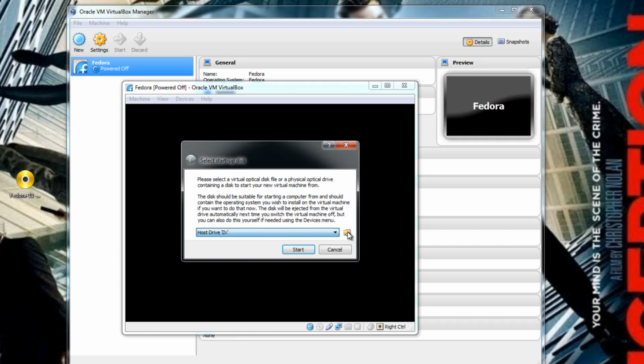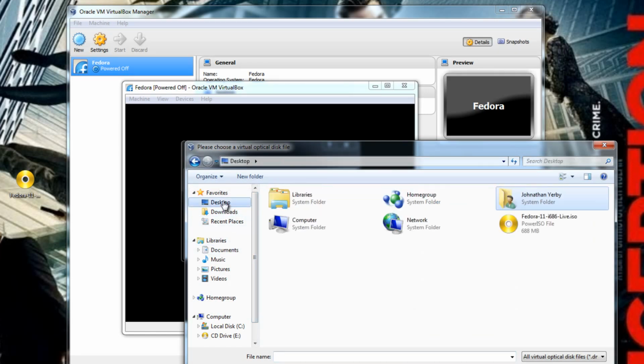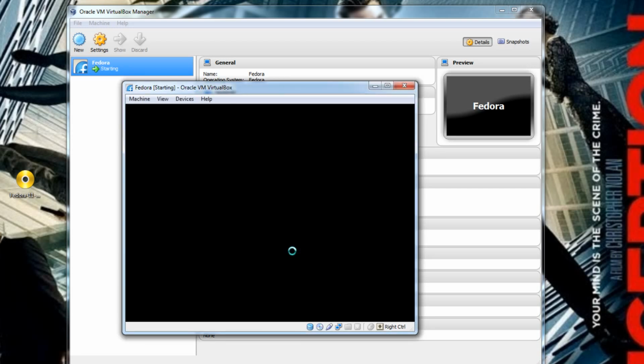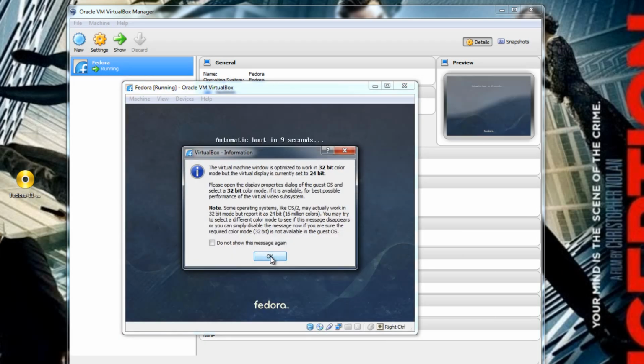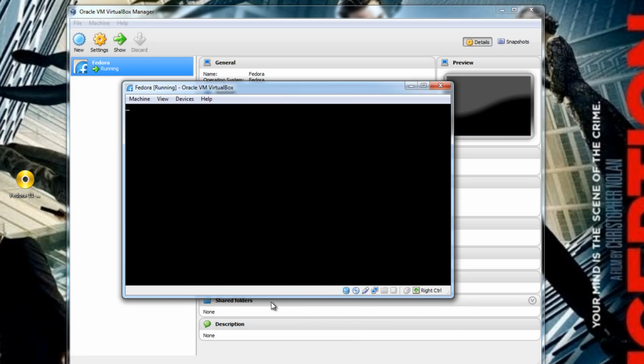And so I'm going to go in here, and this is one I was working on earlier, but for what we're doing now, I want to boot to our Fedora .iso file. And this is actually a live CD, so I should have some options to either install or just boot to it one time. So I'll hit Start, and it should be booting as if that file were in the drive. So I'll hit OK here, and it's about to go through automatic boot. We can see that it's starting to recognize it. We see Fedora on the screen. So it's going through and booting.